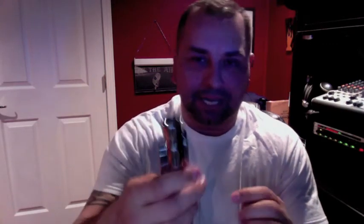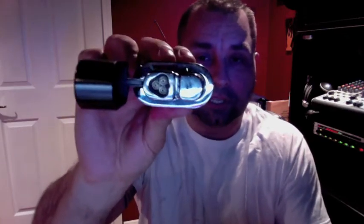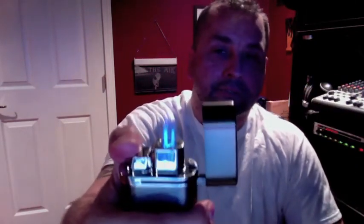And there's different triple flames. I got that one. This one I really like. This is my Perdomo gunmetal tabletop. As you see there, that's triple flame. And this bad boy, man, this holds some fuel. This is nice. This is one of my favorites. I keep it down here in the man cave. I really like this lighter a lot. It's made by Vector. If I can get the light there. There you go, Vector. They make good quality stuff, as well as a whole bunch of other people. But I do like this tabletop lighter.